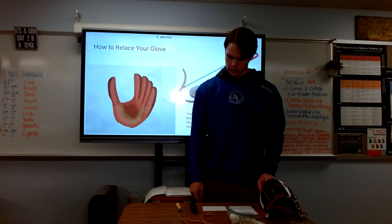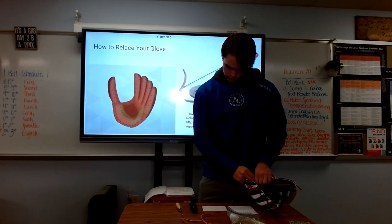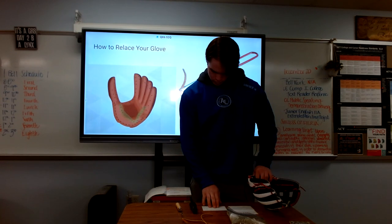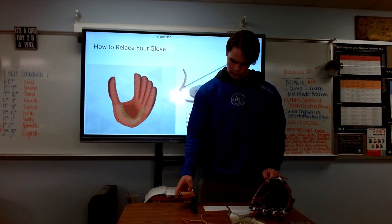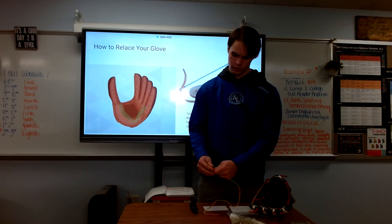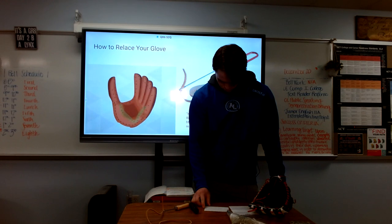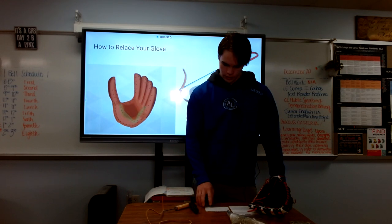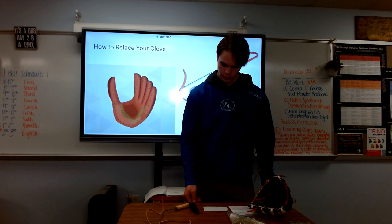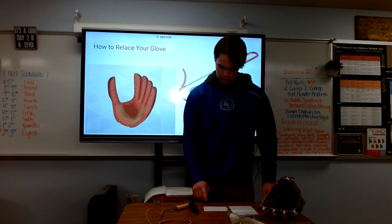And then you want to start doing the palm area of the glove first because it's the hardest place to get into. You want to start by pushing the relacing tool through the holes, and then you thread the lace through the needle, and then pull the needle back through. And then you want to tie it off at the end. Then you can choose whether you want to cut the lace or you want to keep it long. It's preference based. Then you want to complete the lacing around the rest of the glove using the same method.